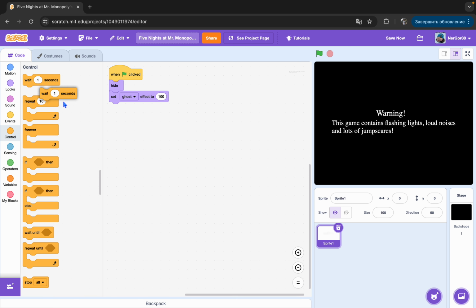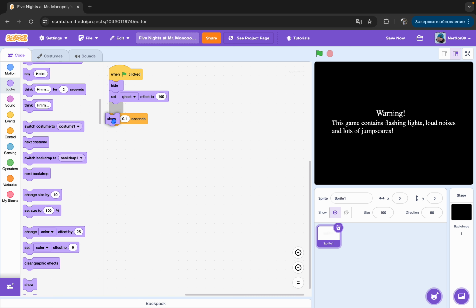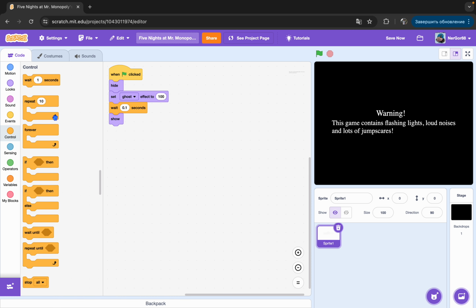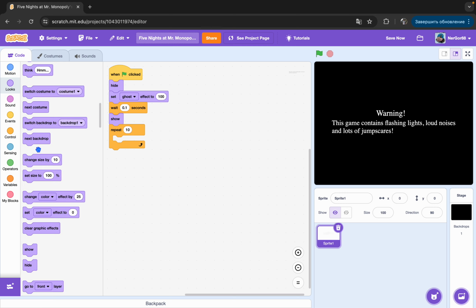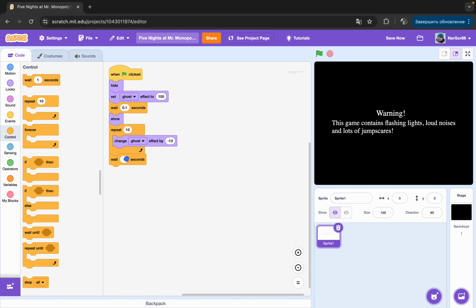After that, we are going to wait 0.1, so 100 milliseconds, show the sprite, and then repeat 10 times, change ghost effect by -10. So what we are doing right now is making a little animation, and then wait 3 seconds so the user can read all this text basically.